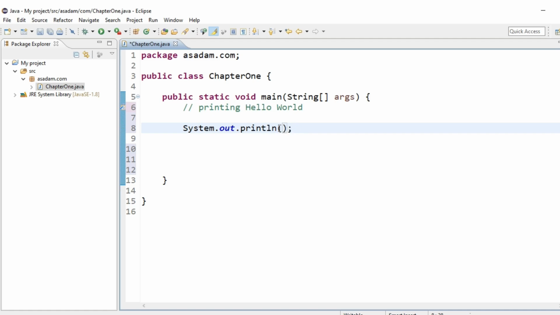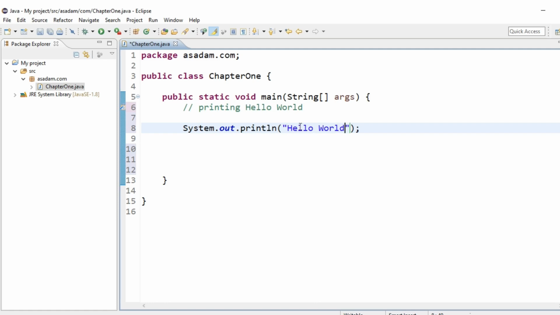Inside this bracket, we will write our program. We will write what we want to print. Let's write Hello world. Hello world is textual data. That's why we put Hello world inside double quotation marks.